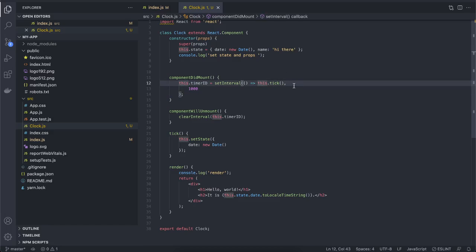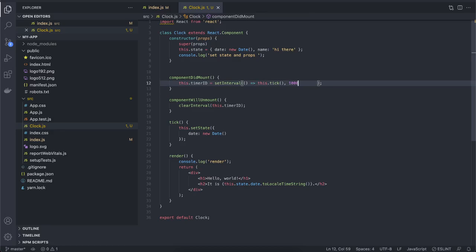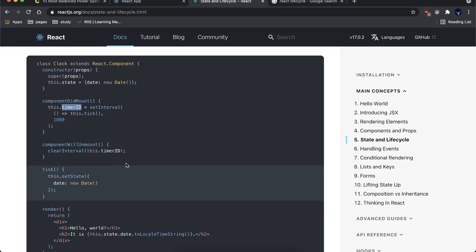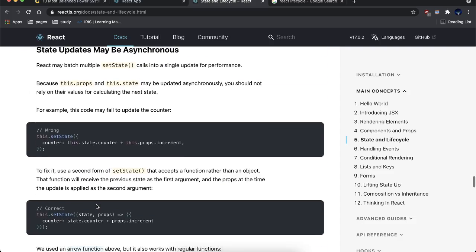This tick, and then every 1 millisecond. So this is a function they are setting here, and when the component is unmounted, they will just clear the interval, and tick is a function which sets the state to a new date. So every 1 millisecond they are updating the timer ID, which is a component, and which will set a new date, and that's how they're rendering the new date. But how can we remove this from the component? Okay, let's see.